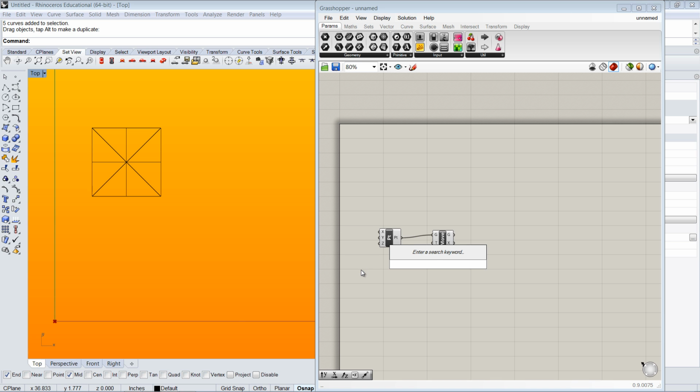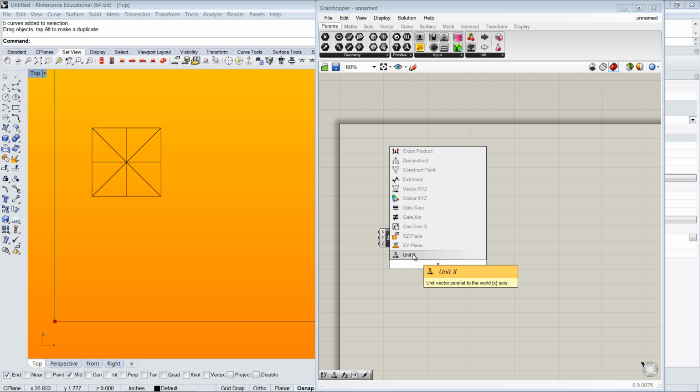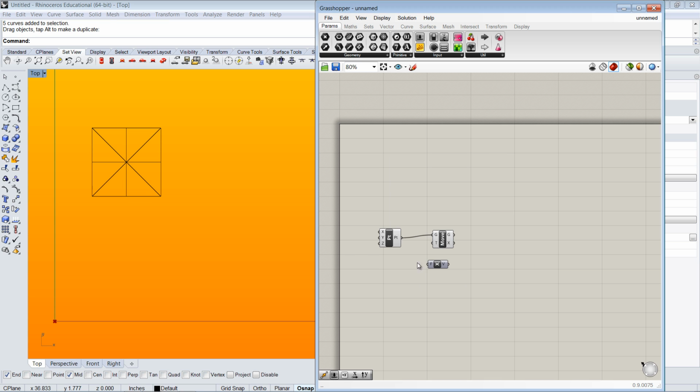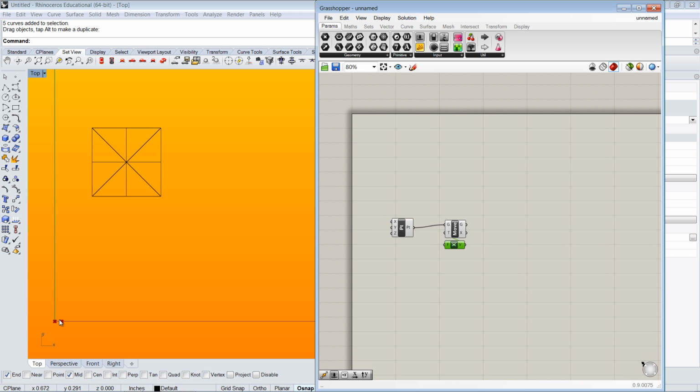So let's just start typing X and see what comes up. Oh, there's unit X. That seems appropriate. So I'm going to do a move in the X direction. So I plug that in. Now remember, information always travels through these nodes starting on this side and coming out this side. So by default, I have a dimension of 1. So it gave me 1. But I want to actually define what that dimension is. So before I was doing 10. In order to do a slider, you can just type in a value that you want and hit enter. You can plug that into there. Now you can see that that moved 10 over.